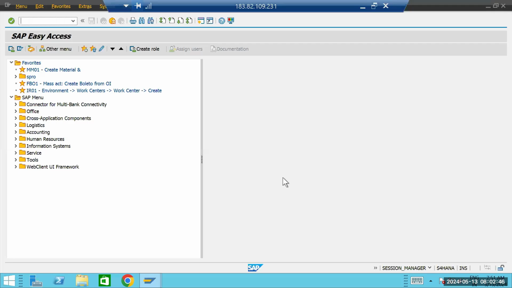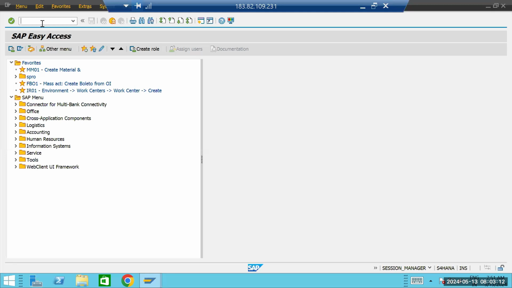So in the last class, we were looking into the purchase requisition, and we have completed it. Today we will look at the reports available for purchase requisitions. Whenever you create a purchase requisition, how can you check it?